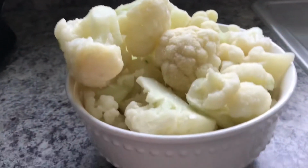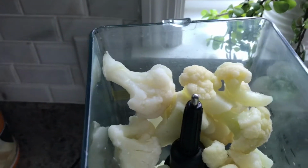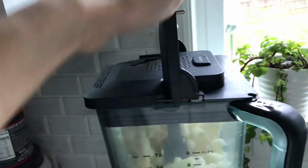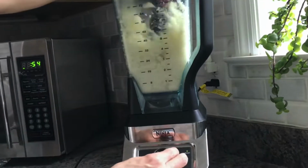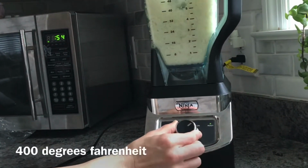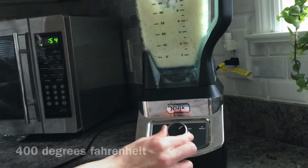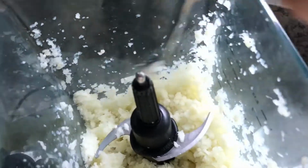This is a 20-ounce bag of frozen cauliflower. I decided to heat it up for a minute and a half just to get it warmer. I put it in my blender, which you can use a food processor. I started it off pulsing it a little bit before I ended up really grinding it. I should have mentioned this, but you should be preheating your oven at 400 while you're preparing all of this. This is what it looks like, and it looks pretty good to me, so now I'm going to move it onto the stove.